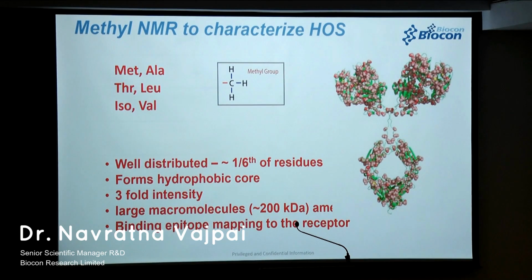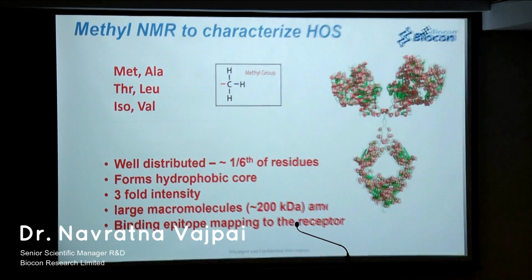Can it be applied to a product like mAb, which is a 150 kilodalton product? So our usual thought process is, the typical understanding is that NMR works only up to 45-50 kilodalton proteins. Yes, there are now novel techniques, advancement in technology, including NMR instruments. You probably can go up to 80 to 100 kilodalton, but again, the challenges are immense, which you cannot apply on a regular basis in a biosimilar industry. So we have to find out ways to do it. Of course, methyl NMR is a way, probably.